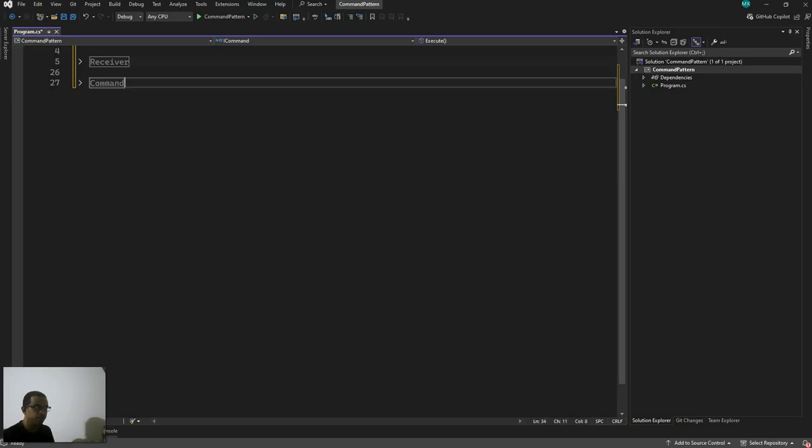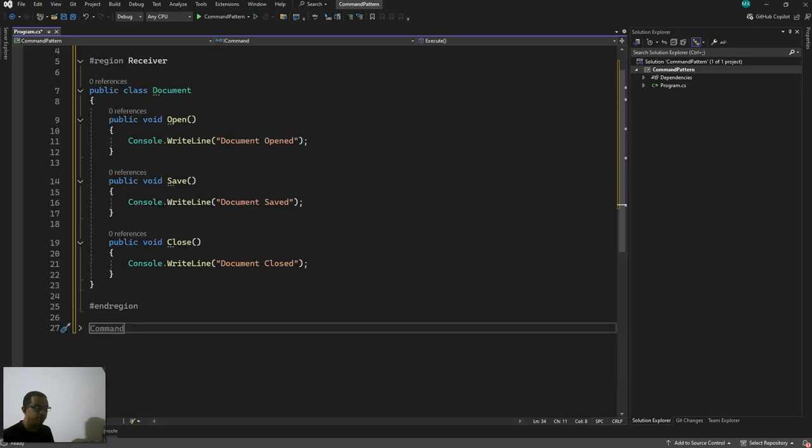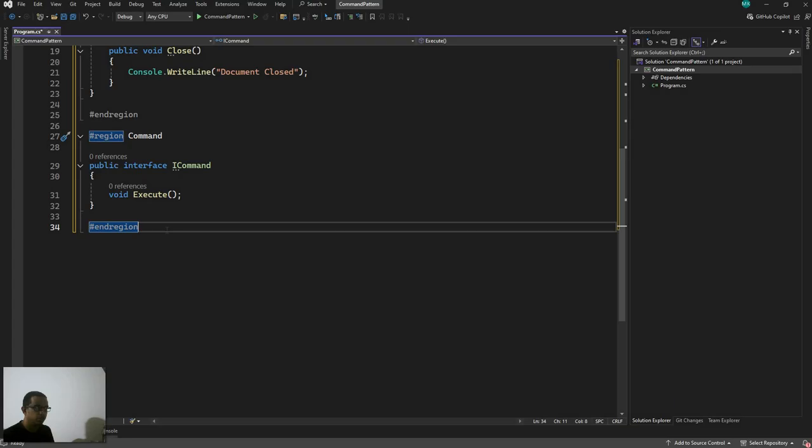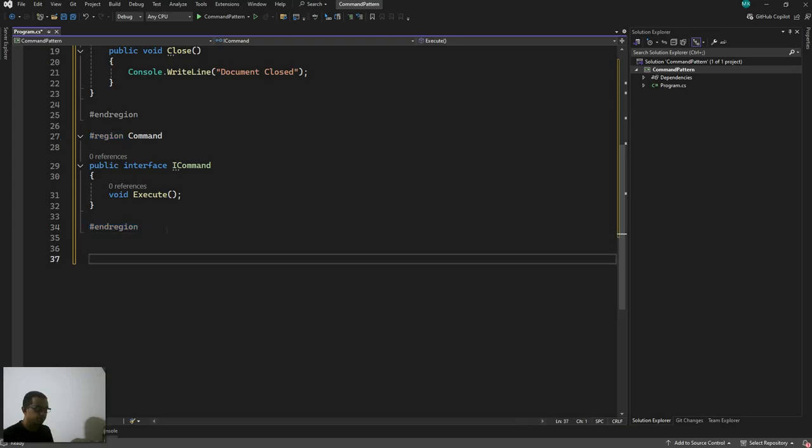So let's write the concrete command. It is like the first command.